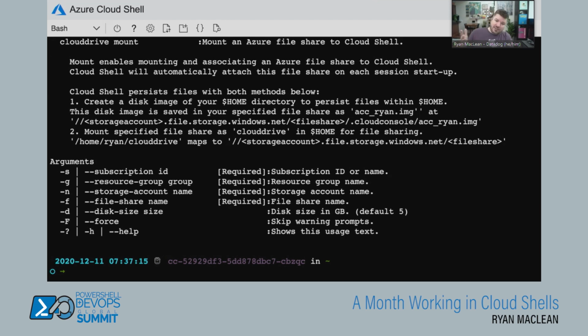So this is normally complicated. Imagine you're setting up a local operator's laptop, how long that takes. And you can do some stuff in MDT to get Windows up and running. That's Microsoft Deployment Toolkit, to get up to a certain level, like a developer standard image kind of thing, or a gold image if you've worked with those before. Heck, you might even have a VM that you're passing around. But these are big files, and that's a lot of work, and there's a lot of care and feeding that needs to be done to get them up to date. Whereas this is sort of ready to go.